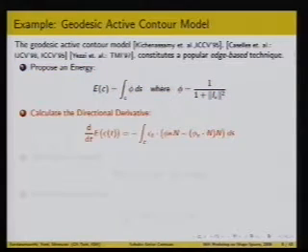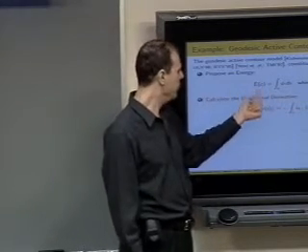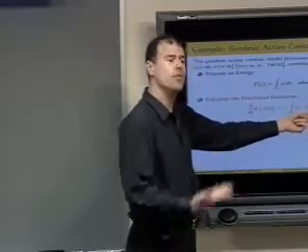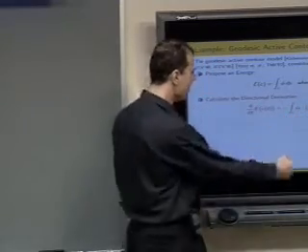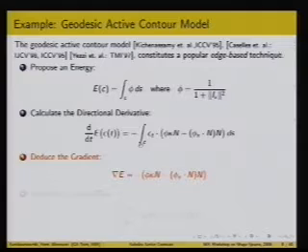So now you calculate the directional derivative. So what do you do? You assume that c varies in time. And you take the derivative in time over your family of curves. And of course, now your energy varies in time too, so you take the derivative. And after some work, you can manipulate it so it looks like dc dt, the perturbation that you're trying to determine, dotted with something else, integrated over the curve with respect to arc length.